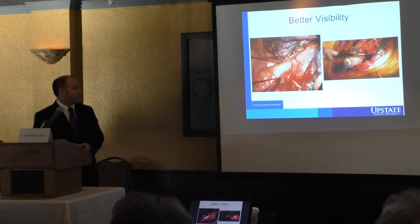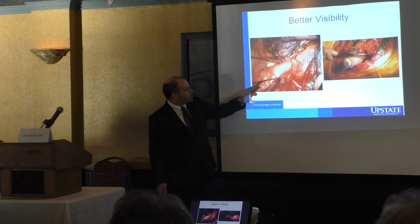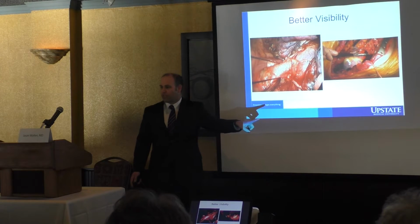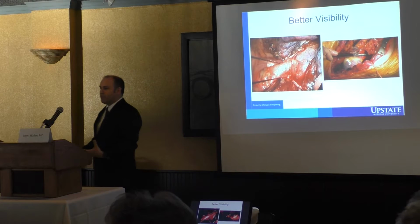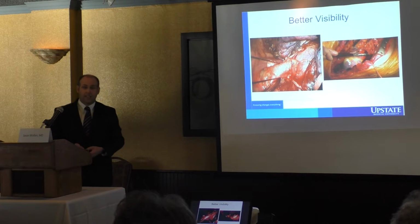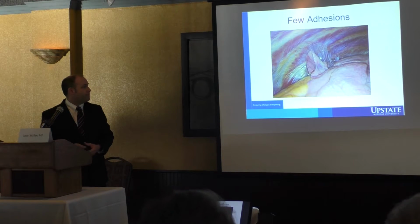And so I just have some pictures to demonstrate the visibility. You can see this is a minimally invasive operation, and this is a big blood vessel right here, and we can see right down and even see under it where we're working. Whereas once upon a time, when you have a big incision, you can see that scary incision with the jaws of life holding it open. You have a bird's eye view, but you're quite far from where you're working, and it makes it a little bit difficult to see. And seeing is believing; it makes life a little bit easier on your surgeon.